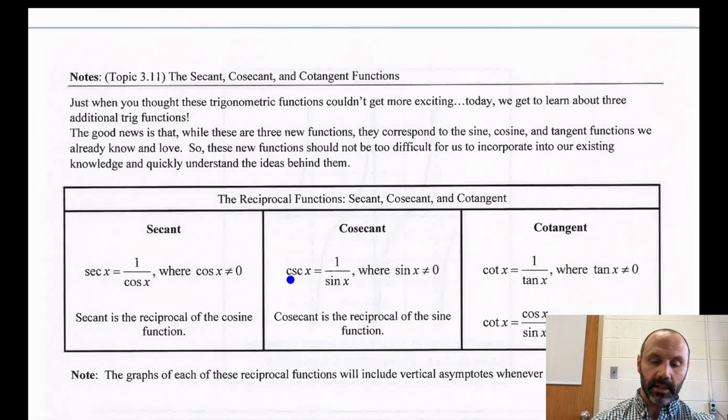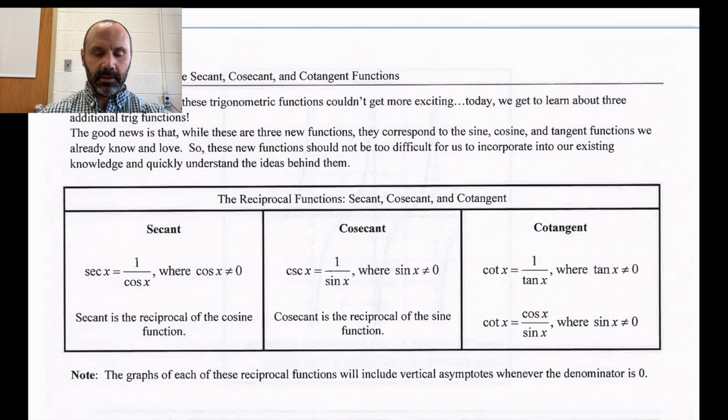Cosecant, so we abbreviate that CSC, just like sine is SIN and cosine is COS, right? So we have different ways of abbreviating these different things, all because we're lazy and we keep it as brief as possible. That's really all of this stuff. It's just code so that we can write as little as possible. That's why in math, if there's something there, you've got to pay attention to details. If there's something there, it's there for a reason. We don't write extra stuff just for fun. It's an exercise in laziness, putting it crassly, of course.